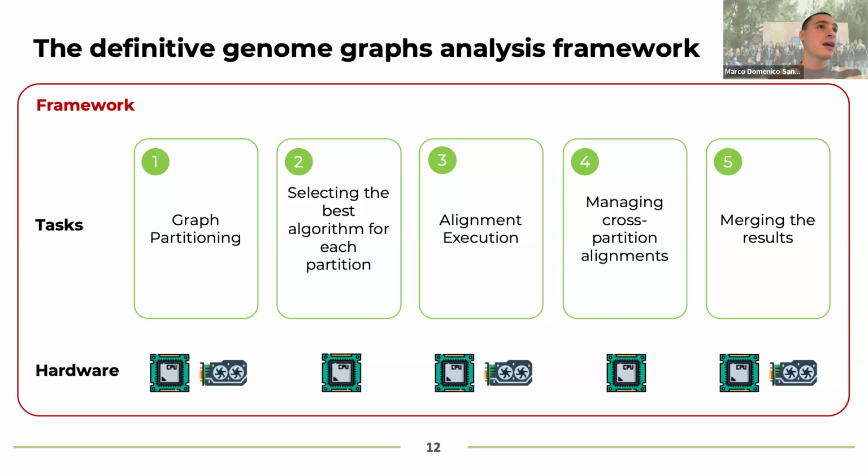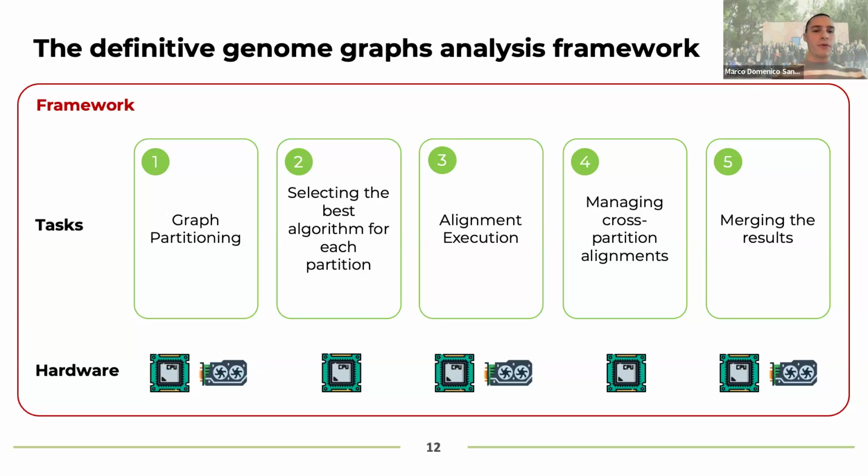to break the original large graphs into smaller subsections according to the branching density. Then there is the selection of the best aligner for each partition based on the characteristics, of course, of the partition. And after that, the main task is the execution of the alignment, which will be done by using an already optimized solution present in the state of the art, or with new promising algorithms that I will optimize by myself. After that, there will be a need to manage the cross-partition alignments, and in the end, the merging of the results of this hybrid alignment.